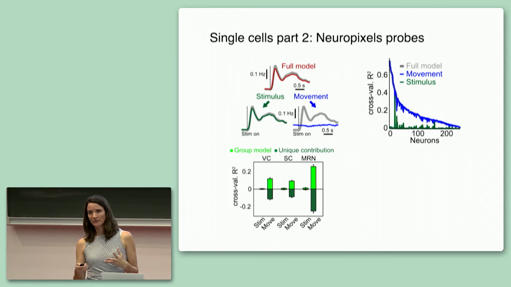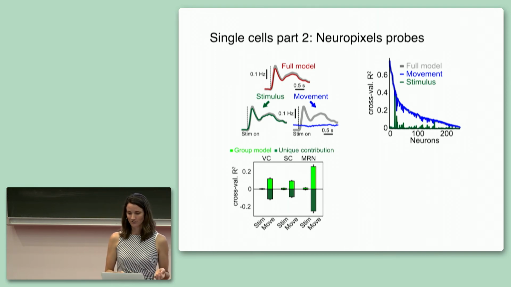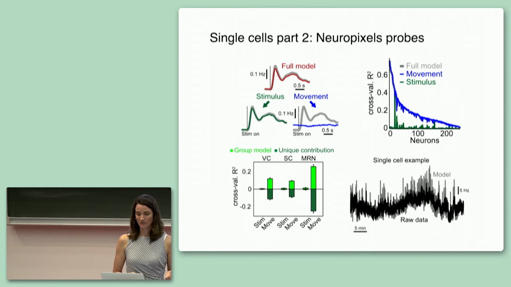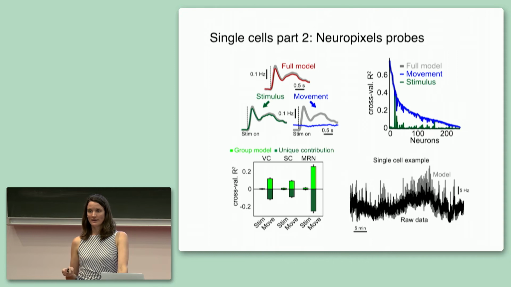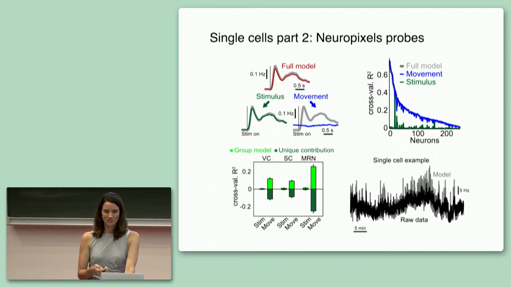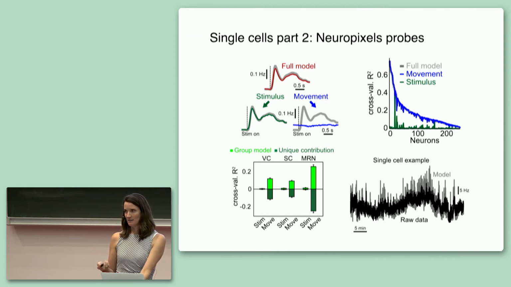And this, I think, was a really important control. Calcium signals are a little bit weird. They're quite closely related to spiking, but that relationship is quite complicated. So seeing the same effect when we look at electrophysiological data was important. This just shows you one single cell example. This cell's firing rates are fluctuating over the course of the session quite a bit. And if you didn't know about movements, you might offer all sorts of explanations for why that was. But in fact, it's because the amount of uninstructed movements is just changing over the course of the session.